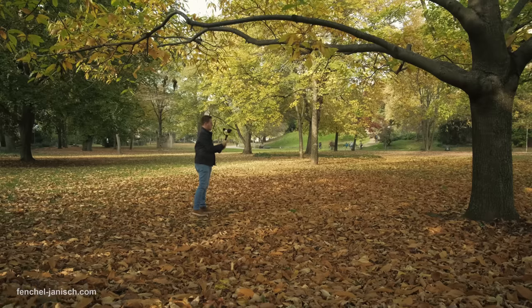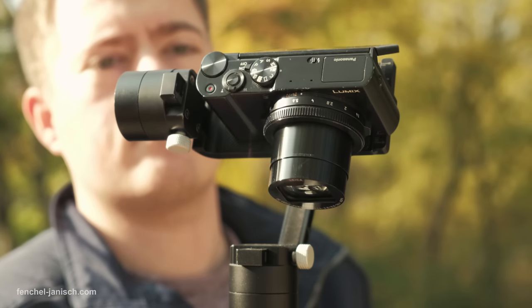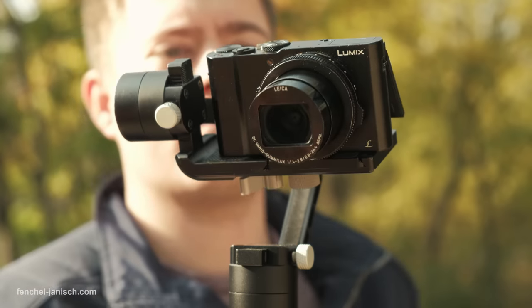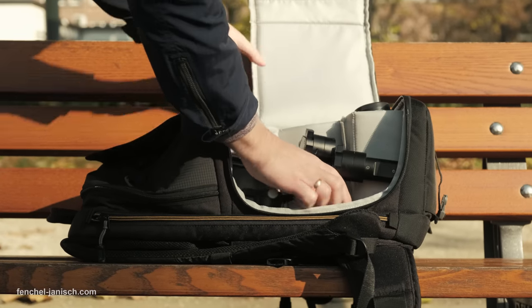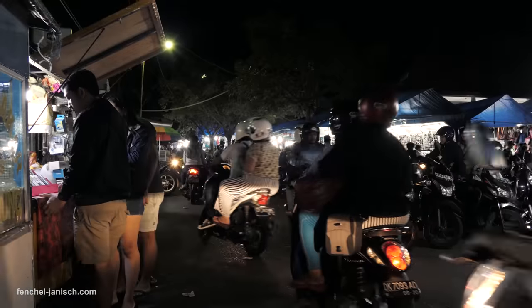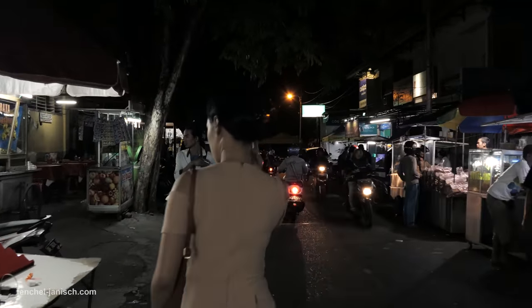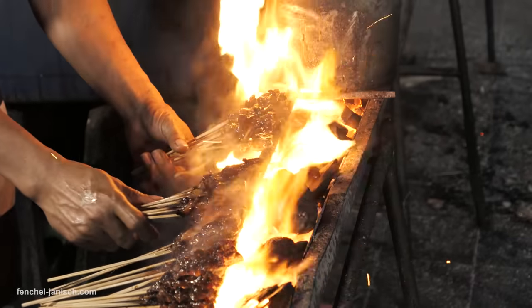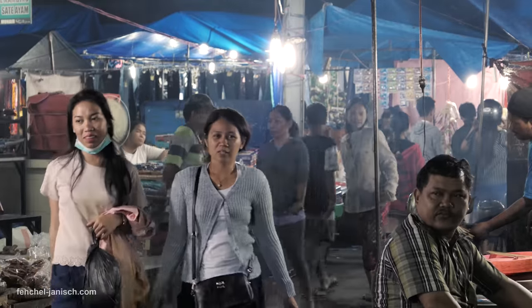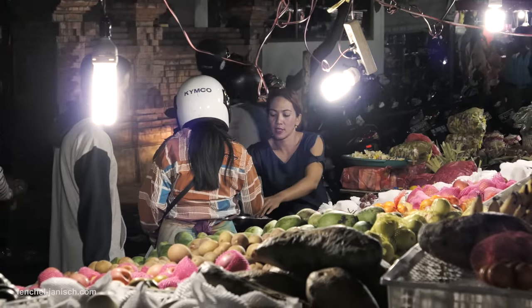The Crane M gimbal is quite compact, but the original case of the gimbal is not exactly tiny, so when traveling with this setup we never bring the case because it's simply too big. Another thing to keep in mind when filming in public is that you might get stopped when filming with a huge camera rig, which is less likely to happen with such a small gimbal setup because no one would think that it's meant for professional use.